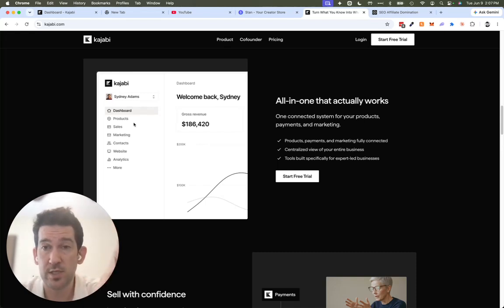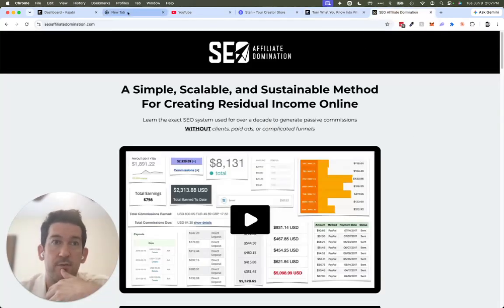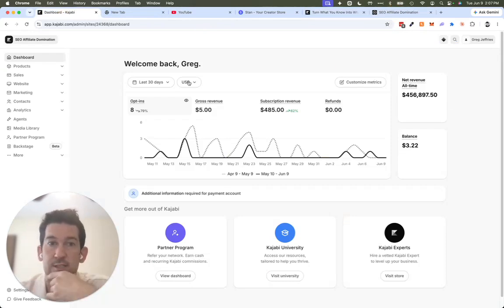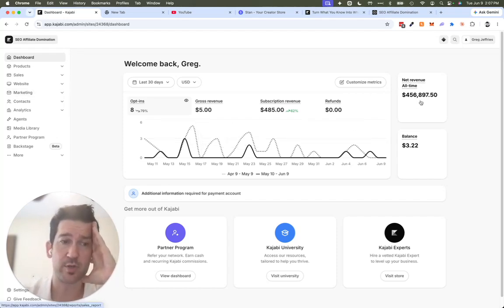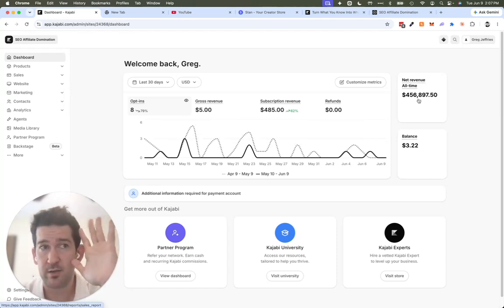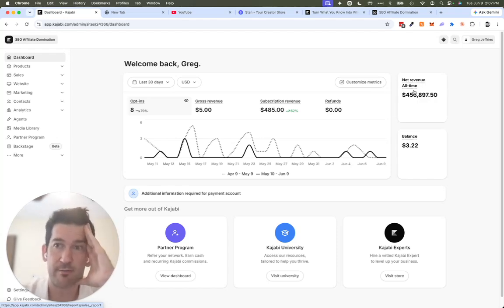I mostly just use it for selling information products and then following up with people with email. And that alone, I've generated several $100,000 just from that. As you can see here, this is the back office of my course, which I haven't done too much with in a while, to be honest, but this was generated in the last couple of years, all with organic traffic. This is just a course that I teach. I don't make the majority of my money from this. This is just extra or bonus.